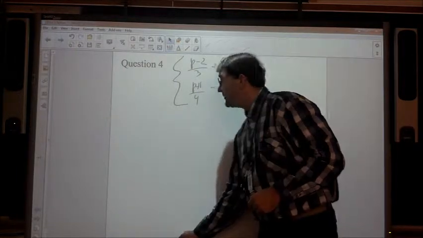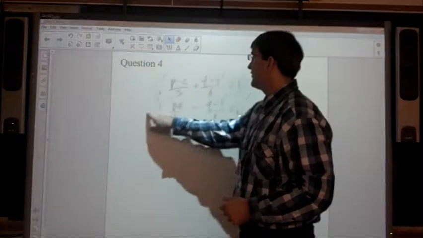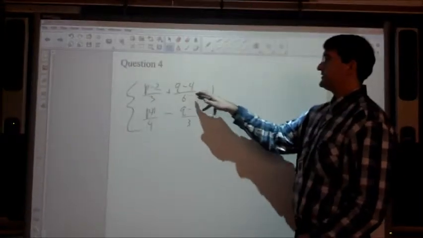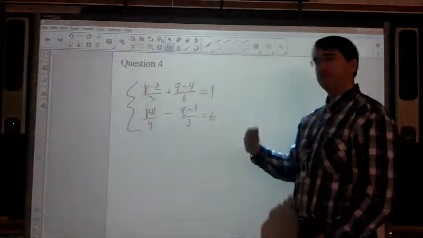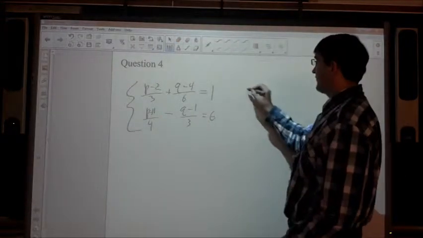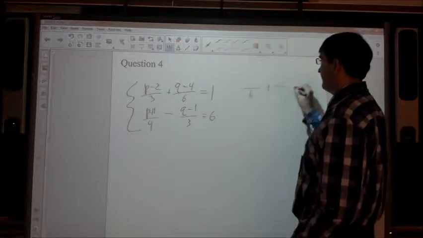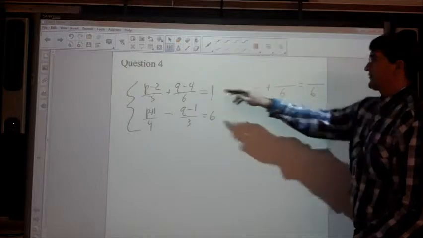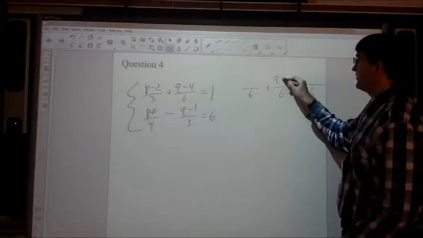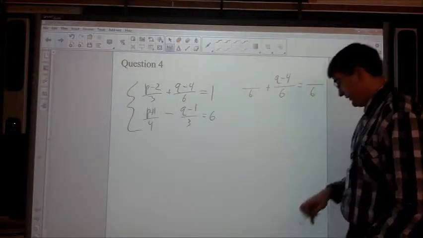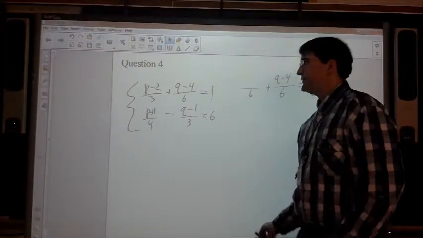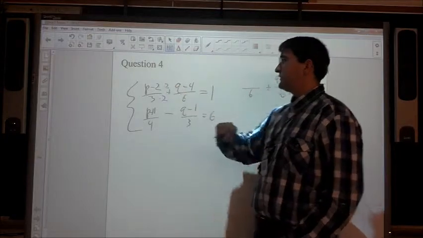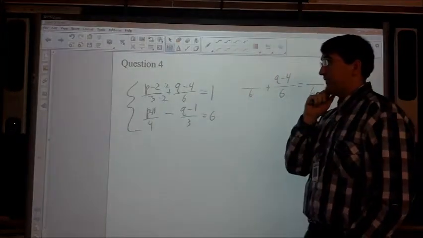So my common denominator here is going to be, bring this over again to give myself more room. For the first pair of fractions here, my common denominator, for 3 and 6, is going to be 6. So I need to have a 6, I need to have a 6, and I need to have a 6. Of course, this one already had 6, so that doesn't change, q minus 4. The fraction here, in order to get a 6 in the denominator, we need to multiply by 2, which means we need to multiply the top by 2 as well.